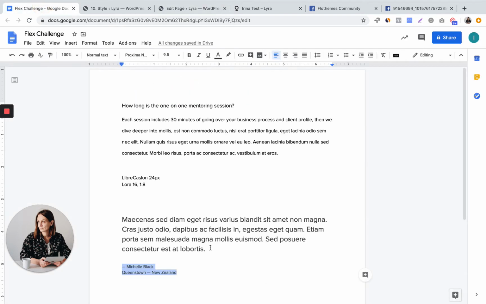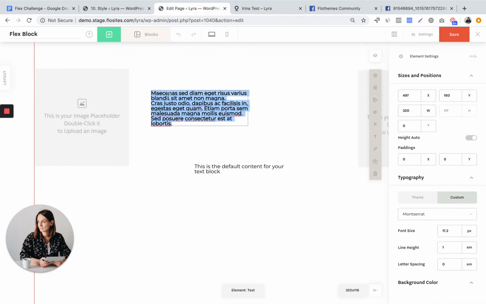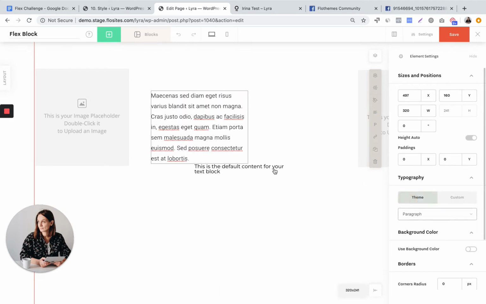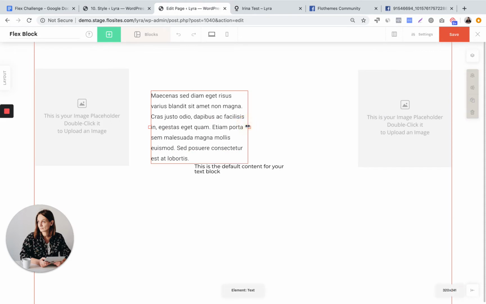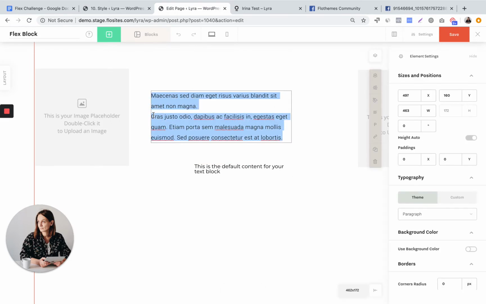I will use a filler text, but you can use a real testimonial. And I'm also using the fonts that are available with Lyra, but we recommend you to stick to your theme fonts to get the same styling across all your blocks and all your pages.